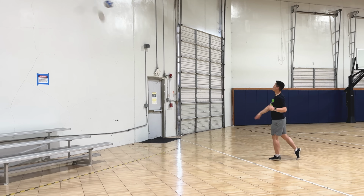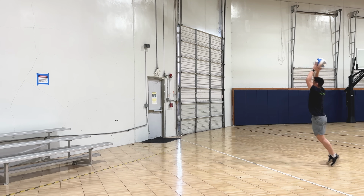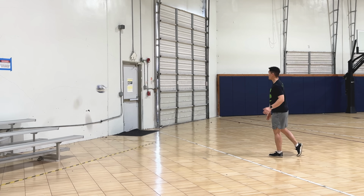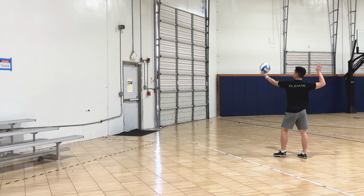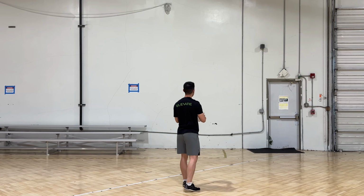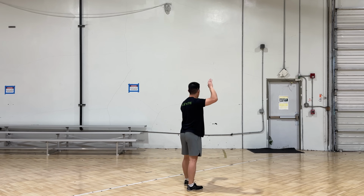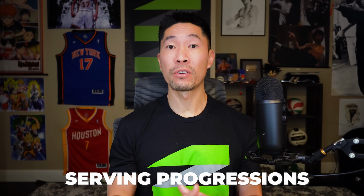If the ball bounces back high, you contacted the ball below the center or too high above eye level. If the ball bounces back too low and in front, then you contacted above the center of the ball. If the ball spins, then your hand was too relaxed or you didn't contact it above the center of your palm. The second drill is called serving progressions.